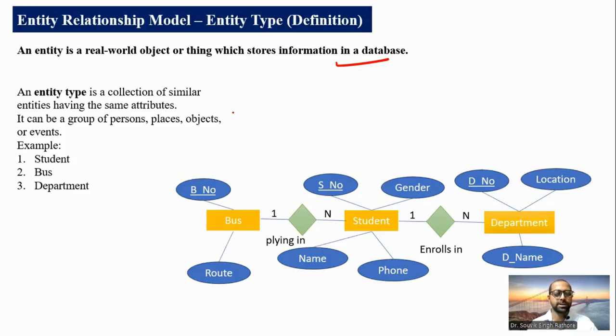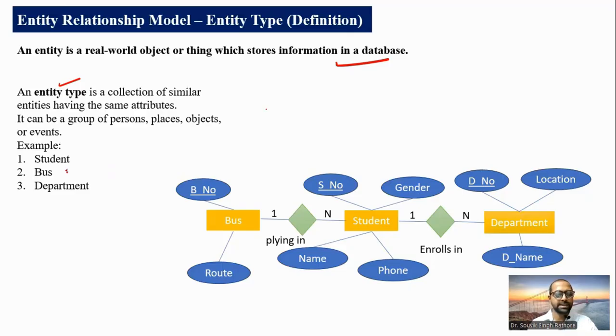Now comes the important question: what is the difference between entity and entity type? Many students get confused over here, but it is actually very simple. Think about a classroom. Suppose there are around 60 students sitting in your classroom. Every individual student is an entity. But when we say student as a whole, we are referring to the entity type, which represents the entire category or the collection of the students. So remember this very simple rule: an entity is one specific object, but an entity type is the collection of that category of similar entities.